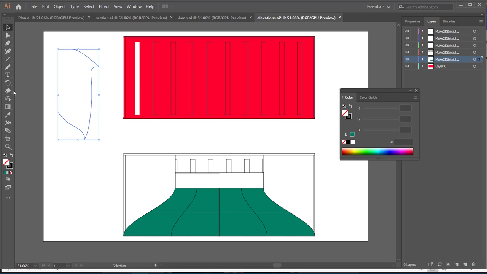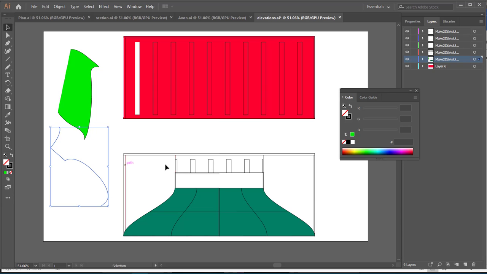If you have something that's open like this and you change the fill, it may not fill it entirely correctly. Like, what is that? So it has to be more solid and a closed curve for it to really be a successful line for you.